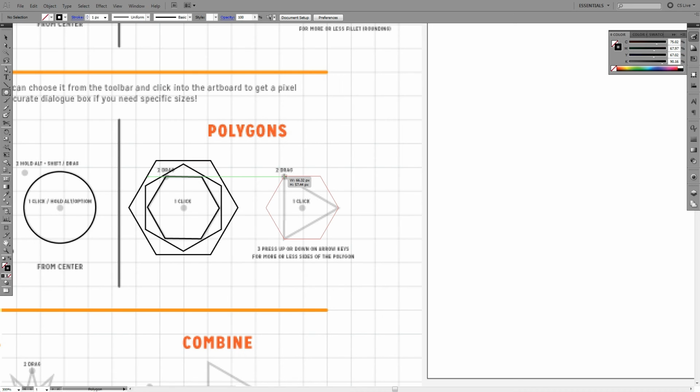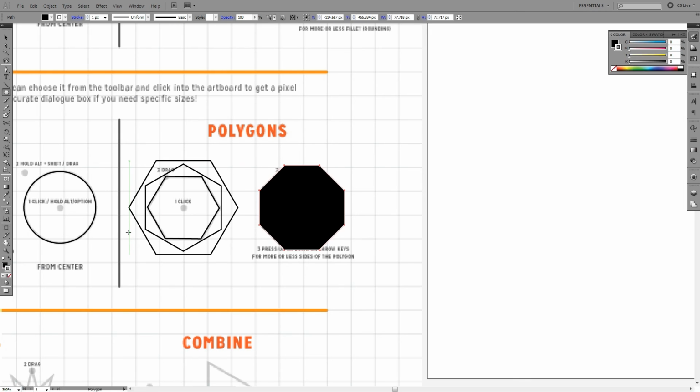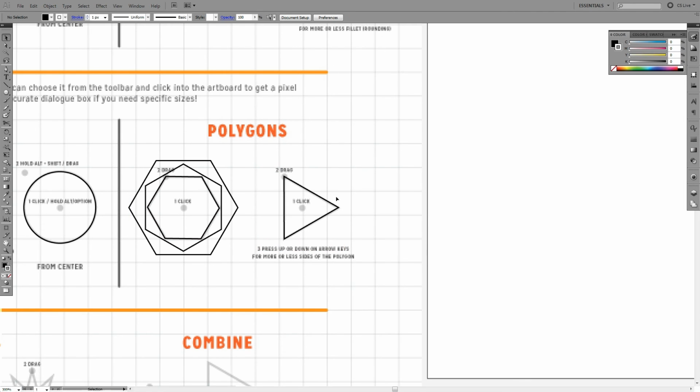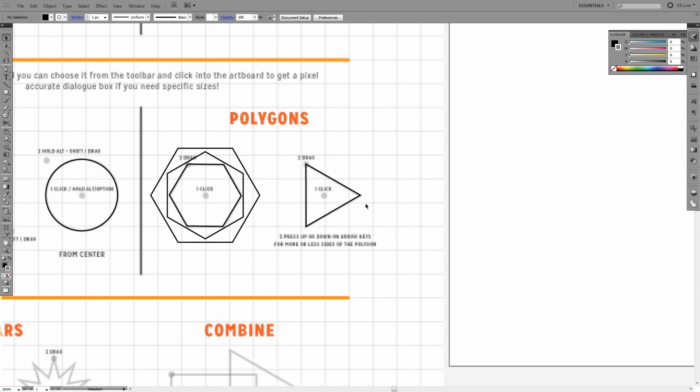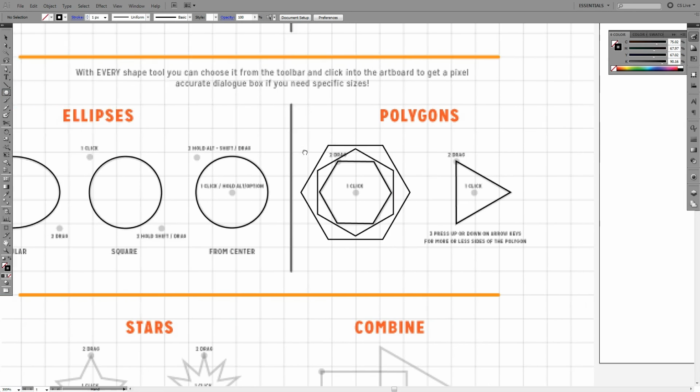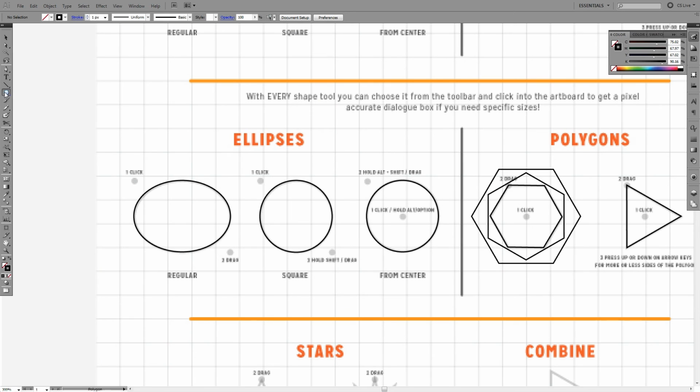So what I can do is just tap down on the arrow keys, and it will give me a triangle. If you need to increase or decrease them, you can just hit up or down on the arrows. So there's a stop sign for you. If you want to get fancy with it, you can go up to 8 sides. Doesn't matter.